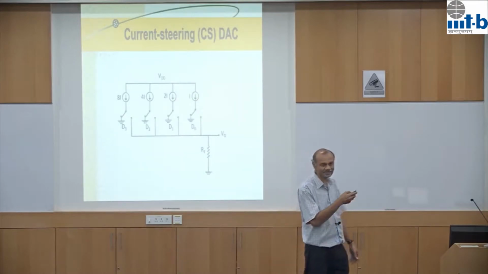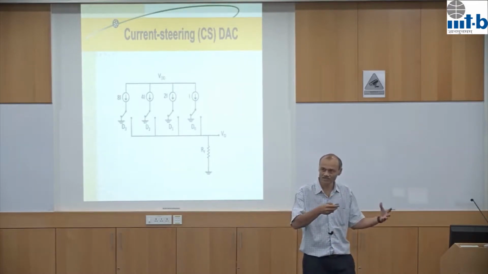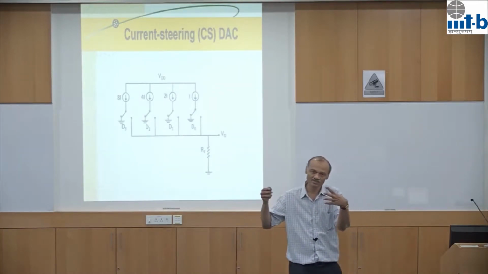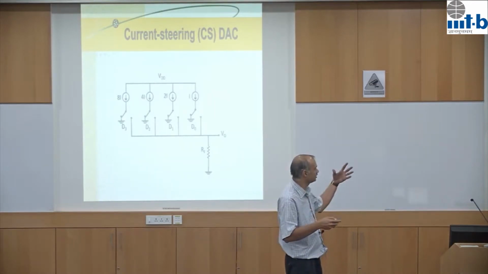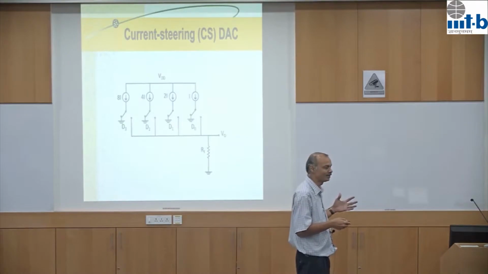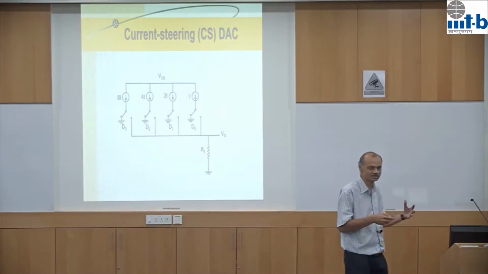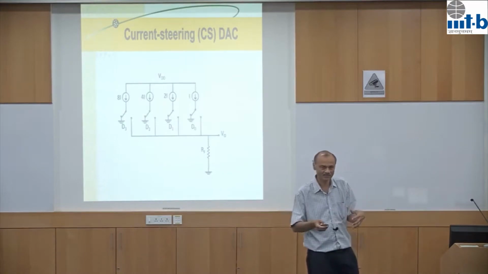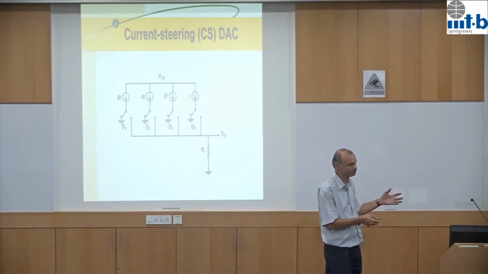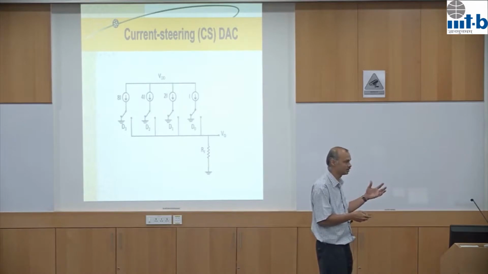There are various types of circuits that convert digital signals to analog voltages. One major one is called a current steering DAC. Current steering DACs are the fastest DACs available today. There are then resistor DACs and capacitive DACs. All of them are used widely, but if we want fast, we'll use current steering.